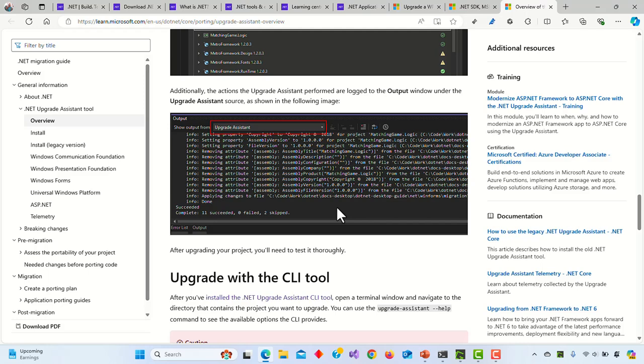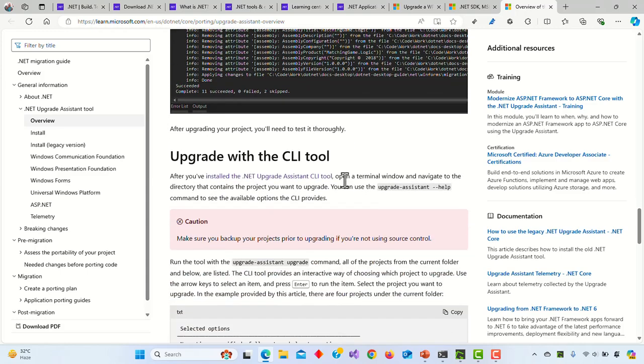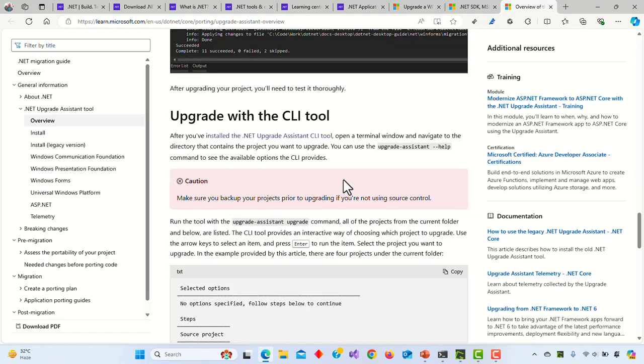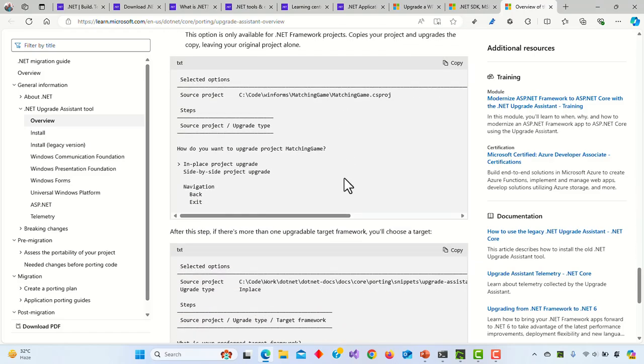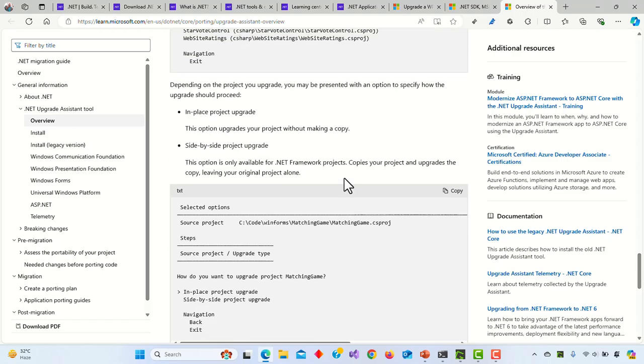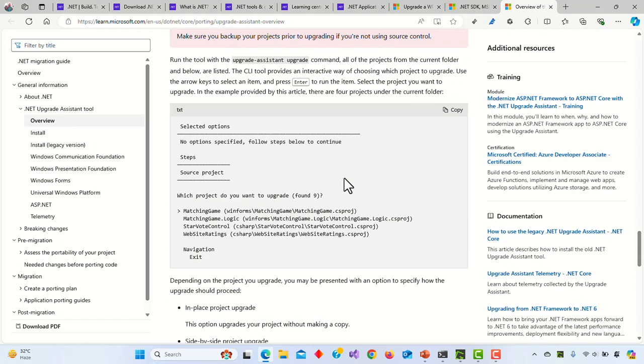So there is a removing attribute assembly title from and so on. But sometimes you will see this, sometimes you will not, because it depends on the state of your code, of course. Okay, now I'm going to create a sample project inside Visual Studio.